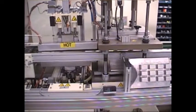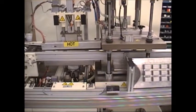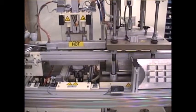Next we move to the preheat plate. The preheat plate has a movable top and bottom, so that if the machine stops, these plates retract so that you don't melt the film.